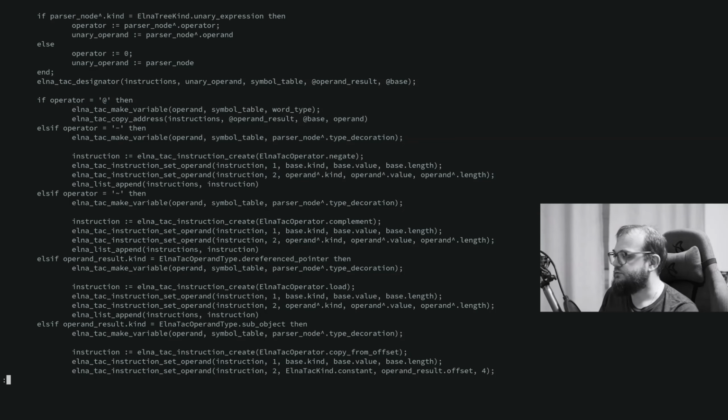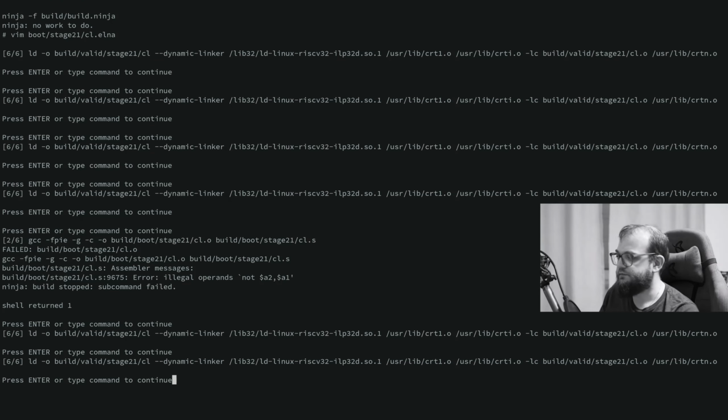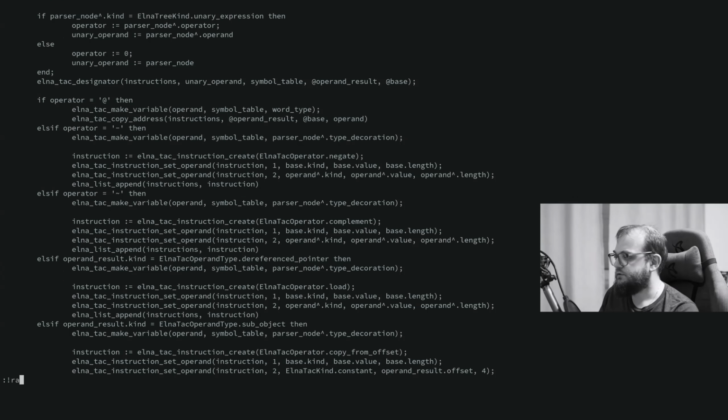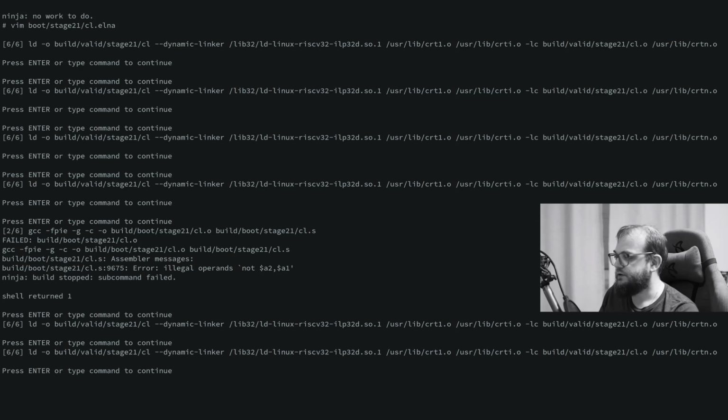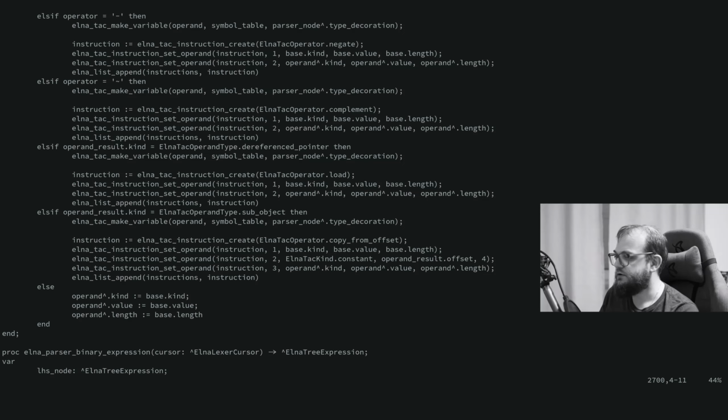I want to implement the most important features first, so the core language, and after that work on the error checking.